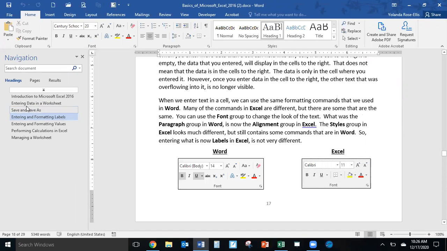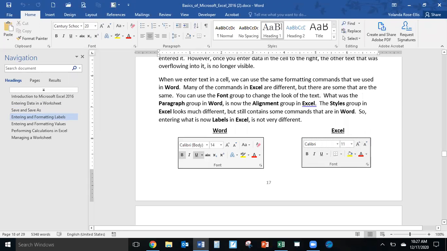No, I was in entering data in a worksheet, not in entering and formatting labels. But you explained what is the difference between labels and values, how to finalize. Yeah, we already did that though. But I was supposed to be entering and formatting labels.